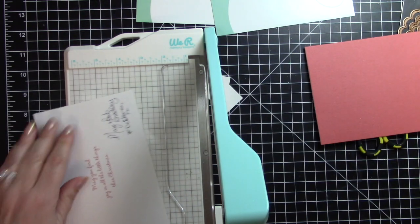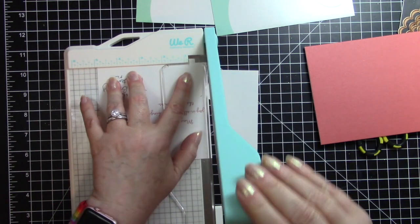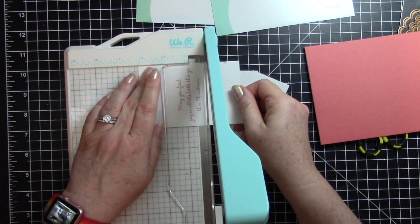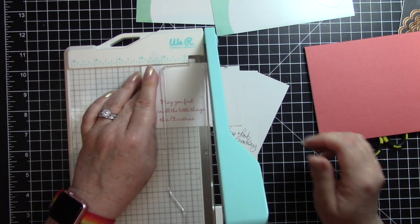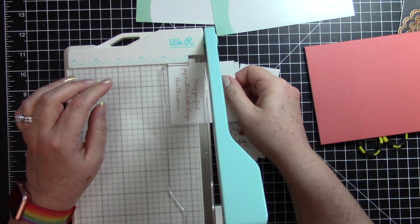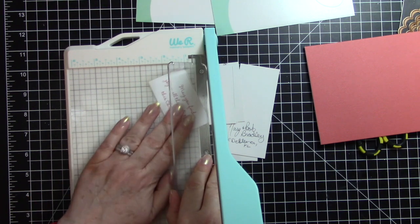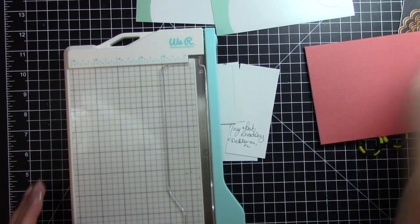And then I might as well cut this sentiment out while I have the card here. And I'll put this in my little card scrap box, and I'll have it for another card if I need it. Sometimes I have cards that don't have sentiments. A lot of the times people will send me a card and they cut the backs off and don't send the back, you know, for me to recycle, which is fine. And it saves postage that way, and the front's the important part. But then I'll have that for that case.